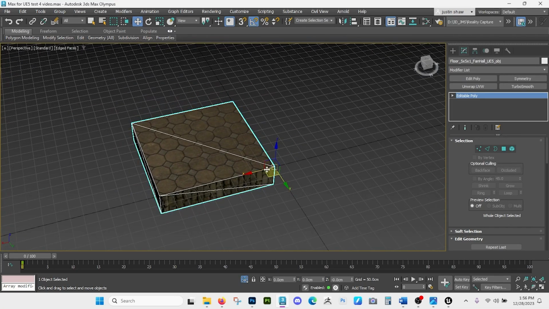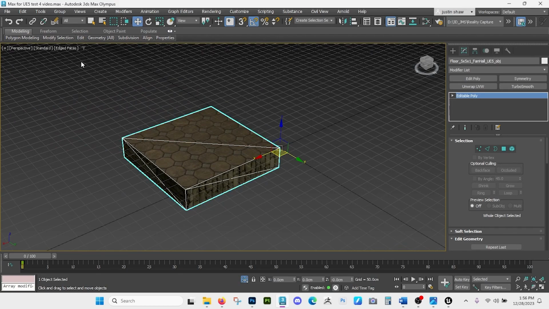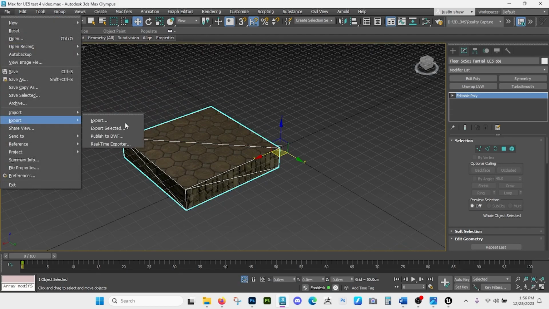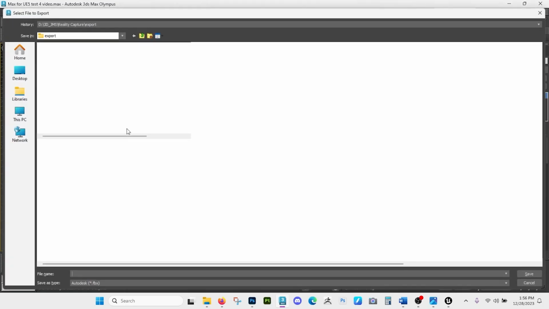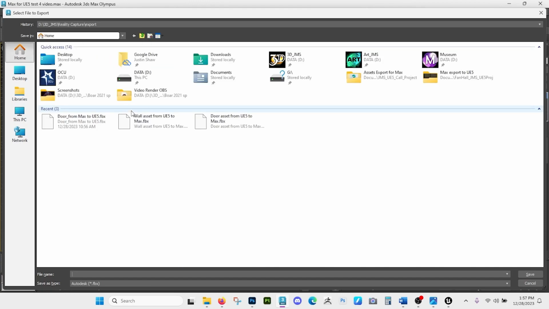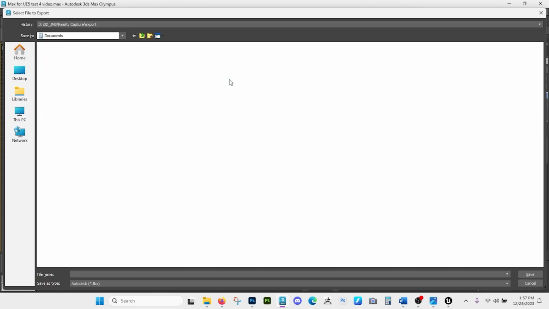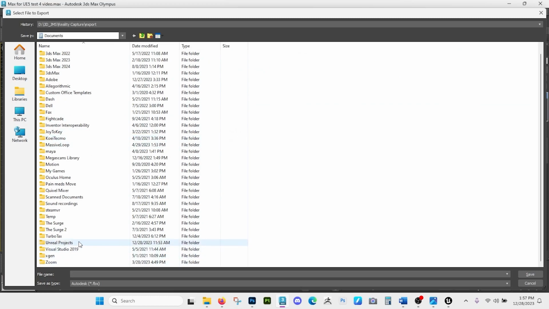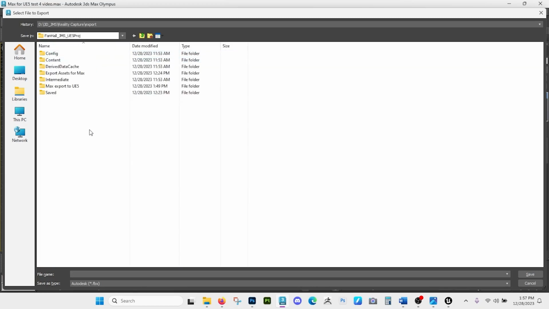So I've got this object, and now we want to take this into Unreal. I'm going to go to File, Export, Export Selected. I'm going to make sure that I'm sending it to the exact place in my Unreal file. I'm just going to go to Documents. Now inside Content, where are we at?